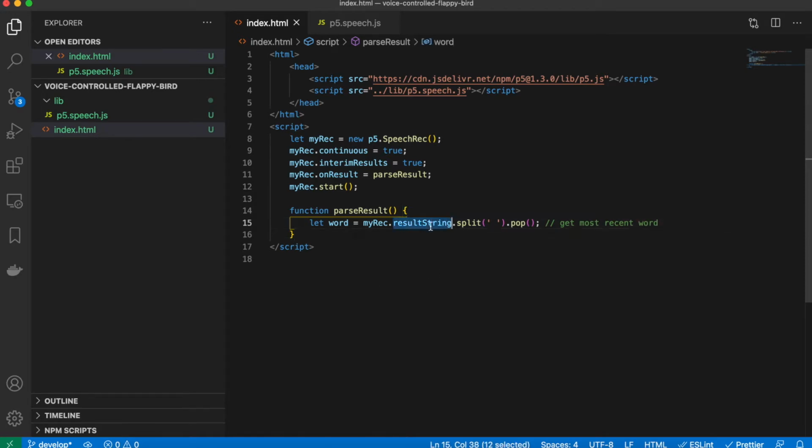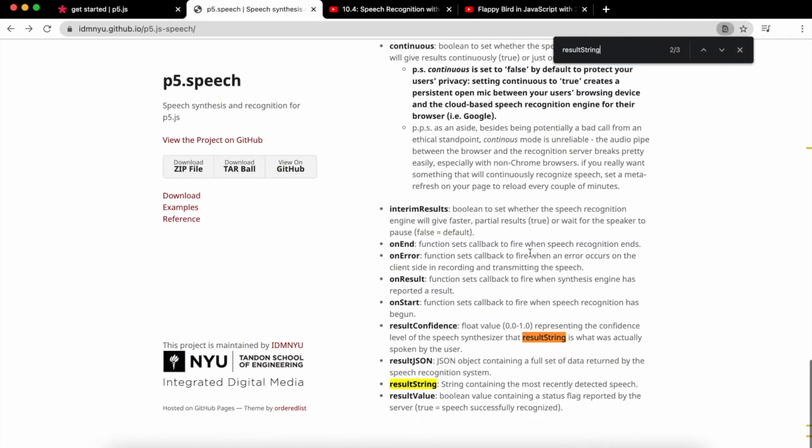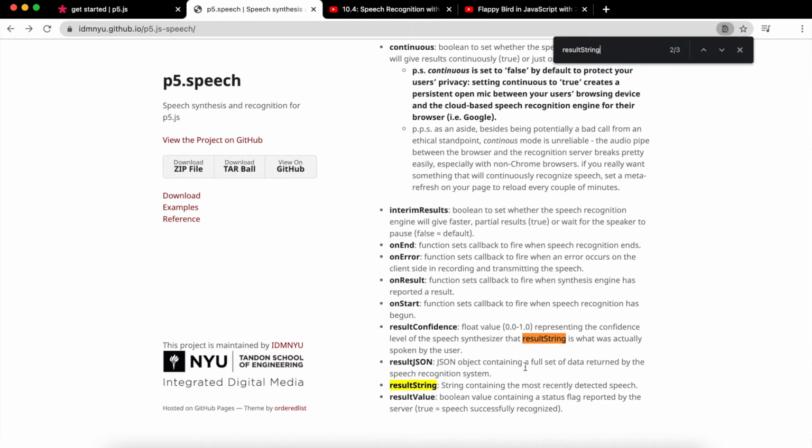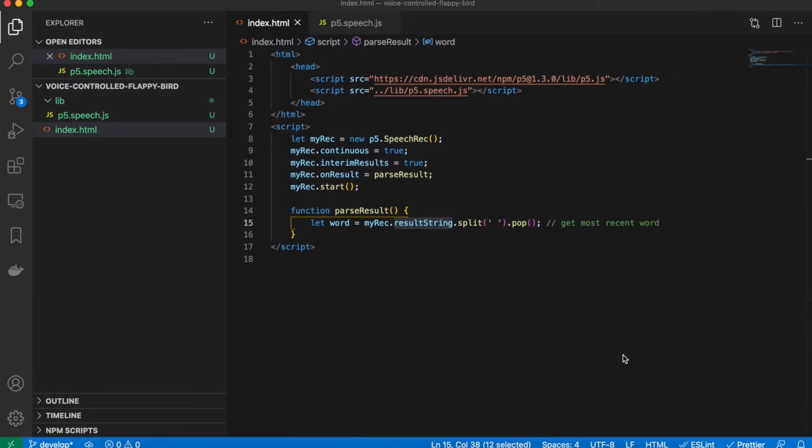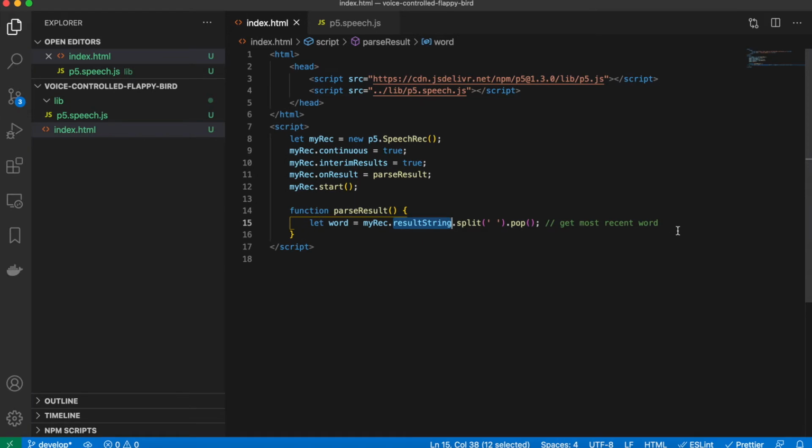So you get the result of the voice recognition in a result string, and that can be a phrase or a sentence, but what we're interested in is just getting the most recent word that the user speaks. So we have that here, and let's just console.log that and see if it's working. Okay, so that's looking good.